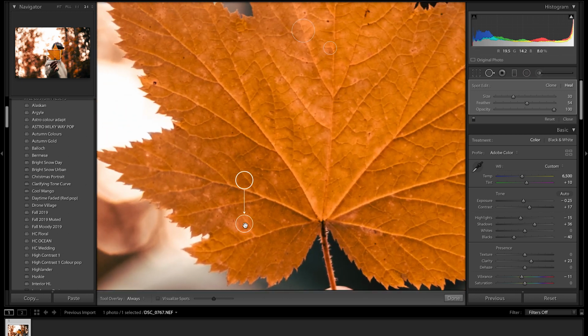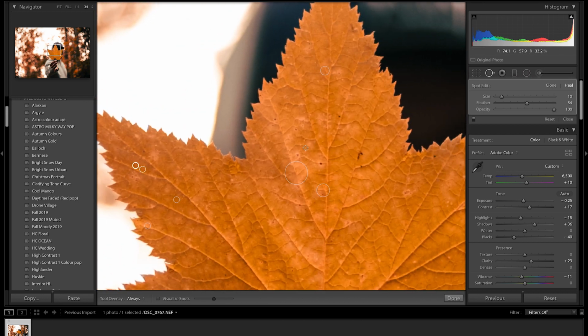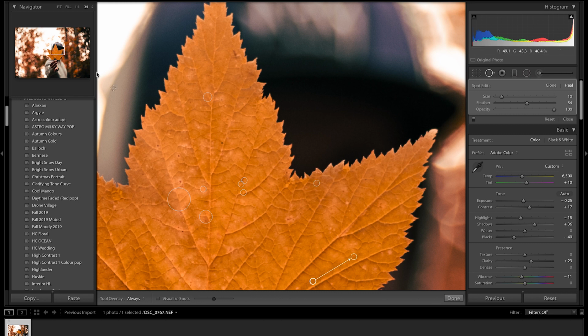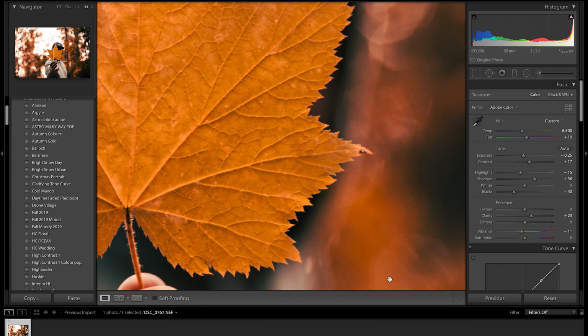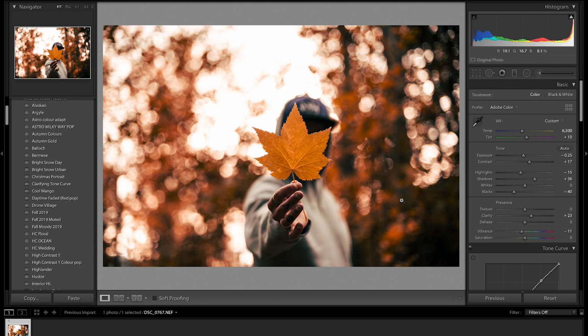Let's get that big one at the bottom. And now let's take a look at some of the smaller ones. Some of the ones that catch the eye. Because the leaf is the focal point, it's going to get quite a lot of attention, so we want to clean it up as best we can. Okay, let's see if we can do something about this hole in the leaf as well, just with this tool. Kind of drag it into somewhere that might match up quite easily. Let's take a look. Yeah, that's looking pretty good.